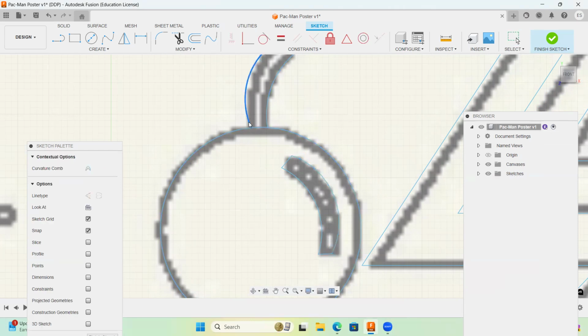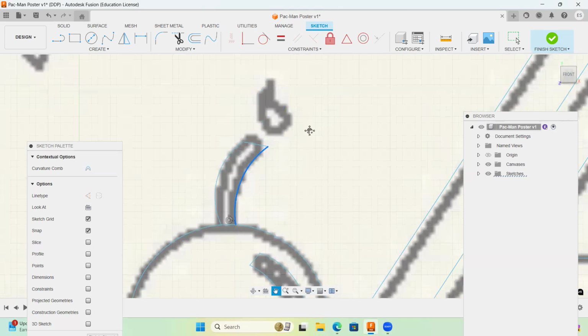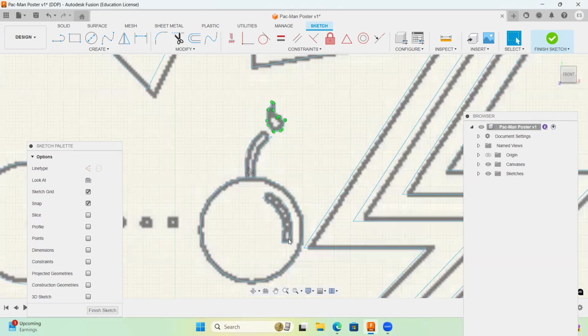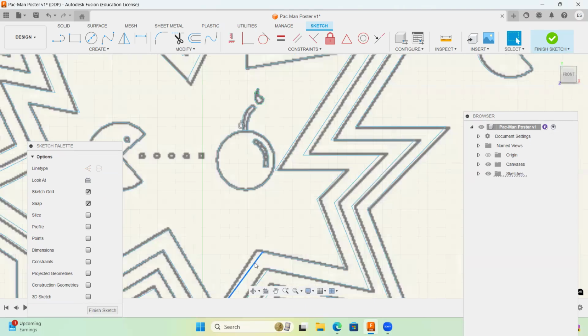And with this here, we can always mess with trying to make it look a little closer. Now I'm going to redraw this. Okay, and I'm going to leave that one alone. Okay, and we can even move some of these lines in.